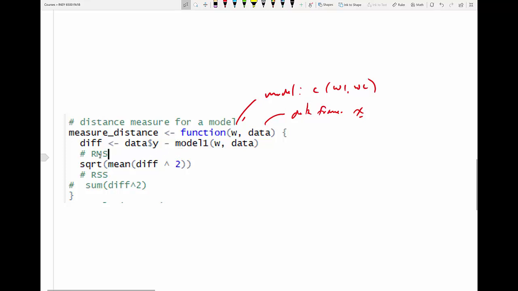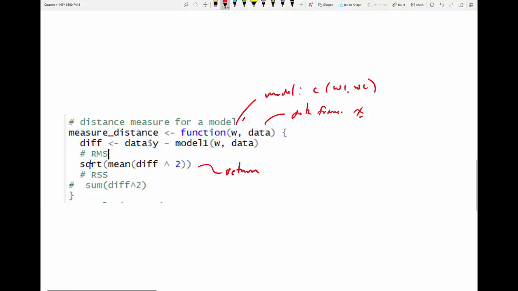The one I haven't uncommented is root mean squared. We're just going to square the vector, take the mean of that, and then take the square root.